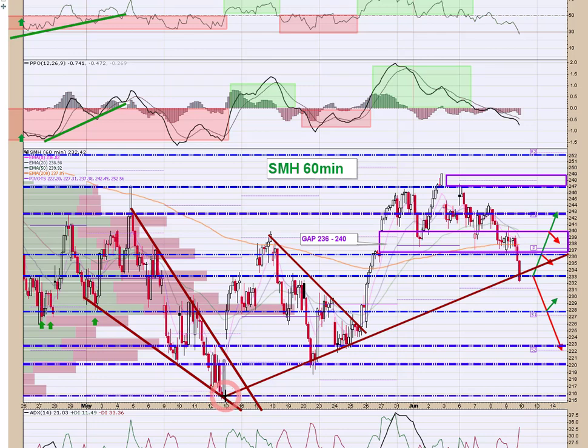You can see that we've got a series of higher lows. Got a low here, a low here, a low here, and now we've got a level here that has been violated. So that would mean a recapture of 233, and this trend line would be really, really important. So I would focus on 233 today as a key pivot point, and depending on where we open, you can take your cues from there. I will tell you, let's say there's a bearish reaction in the pre-market, and we open at 230, let's say.